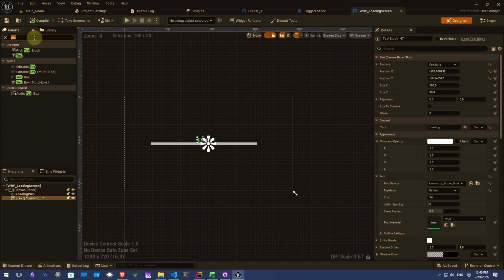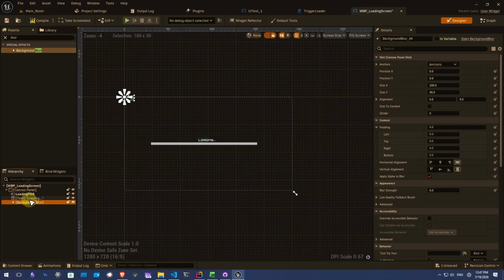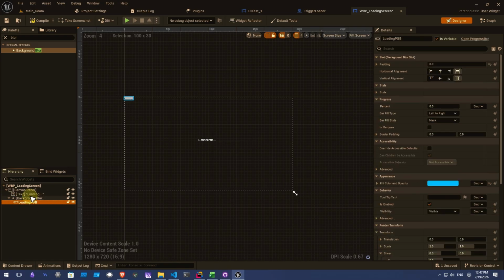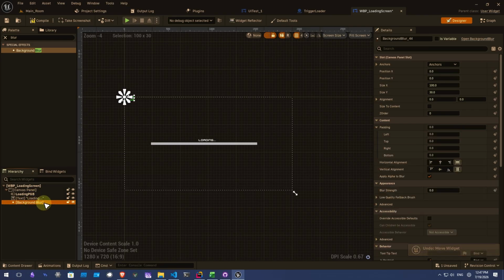so I'll give it a blur, background blur, and then everything else comes in. Hold on, this one first and this one second. So let me just add the background blur.